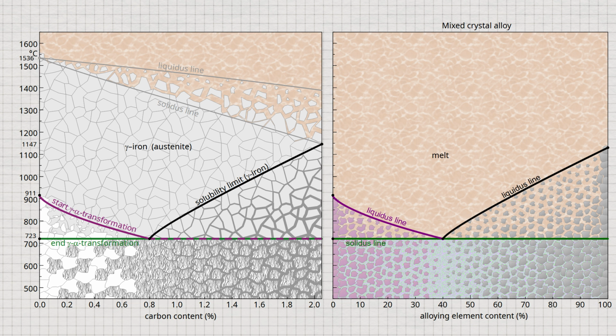There are therefore analogous processes between the solidification of a mixed crystal alloy and the formation of the steel microstructure. The main difference is that these processes take place in the already solidified state of the steel, rather than in the liquid state. The formation of the steel microstructure for a carbon content where the lines meet in a common point also shows strong structural similarities to a eutectic. Because of this similarity, this point is also known as a eutectoid point. The term eutectoid literally means similar to a eutectic.